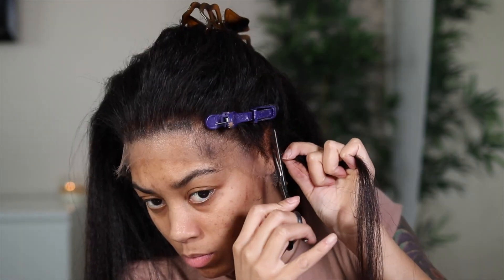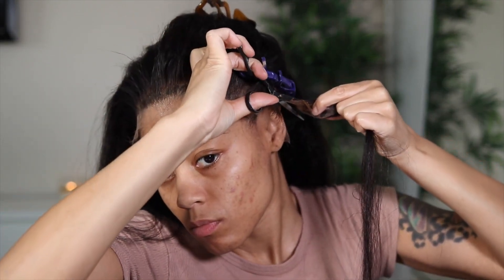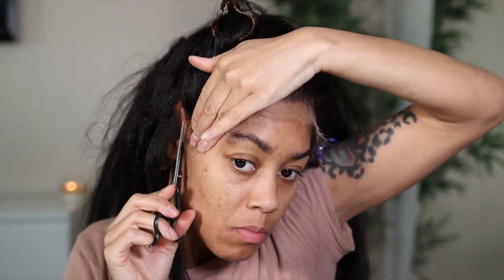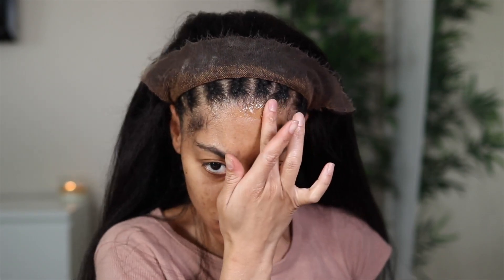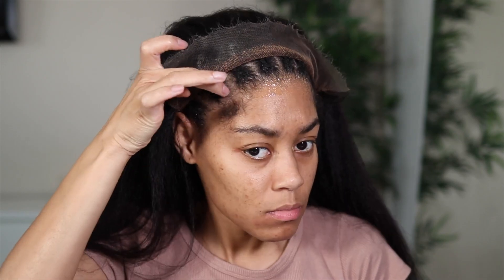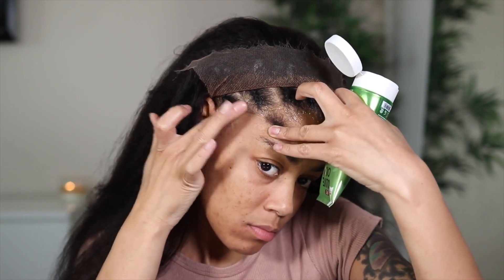I have a really low hairline so I left my natural hairline out — that little protruding part — because I wanted to see what it was going to give, and I'm never going back. If you have a low hairline, oh my god, this is a game changer. I'm always struggling with wigs because I'm like how do I put the bald cap on without it pulling my edges. I tried this method and I said, why didn't y'all tell me? So now that I have the wig where I want it, I'm just cutting off the ear tabs and installing using that ORS gel.